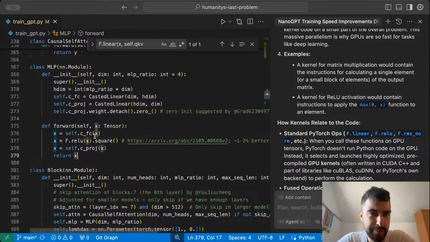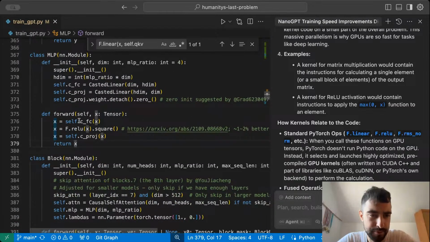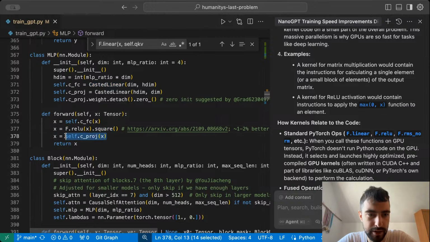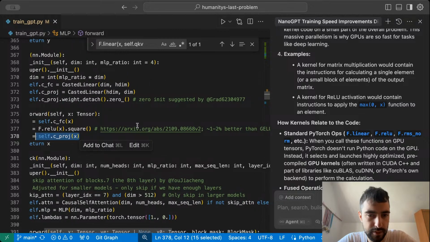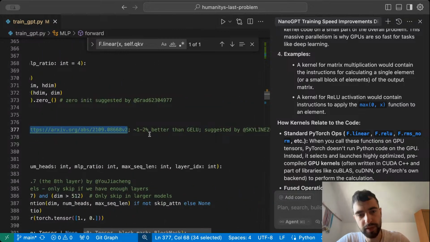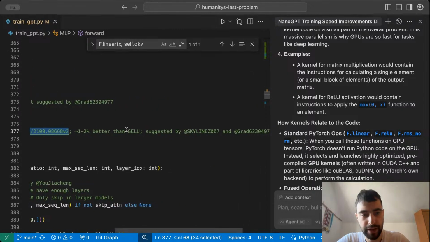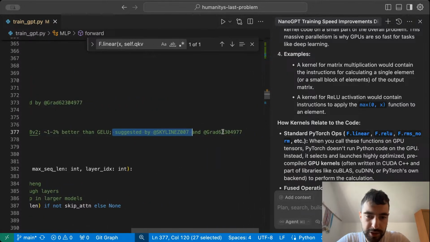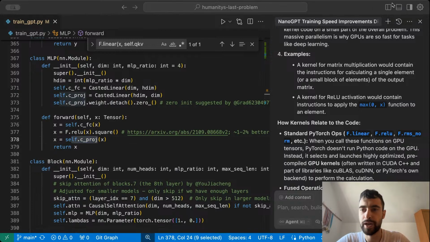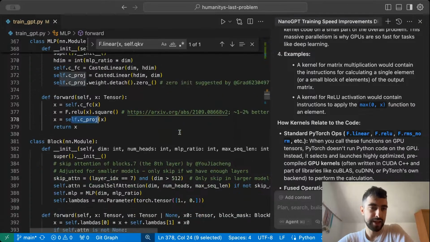I mean, this MLP block is just a linear layer, activation function, and linear layer. Okay. 1-2% better than GELU, suggested by these two dudes. So it's ReLU squared. Okay, I guess it's just okay.